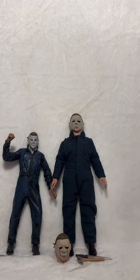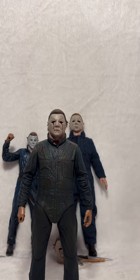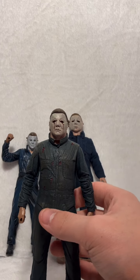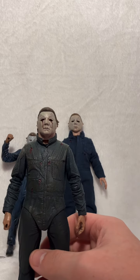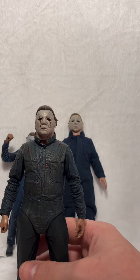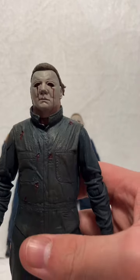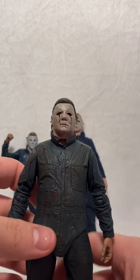All right, next up, we have the Ultimate Michael Myers from Halloween 2. I currently have the bloody eye version on for him, because again, I have the other Ultimate Michael Myers from H2, and I have just the regular eyes for him. So I just thought it would be something different to add the bloody tears for this one. This figure is great, though. This is a fantastic Ultimate Michael Myers figure.